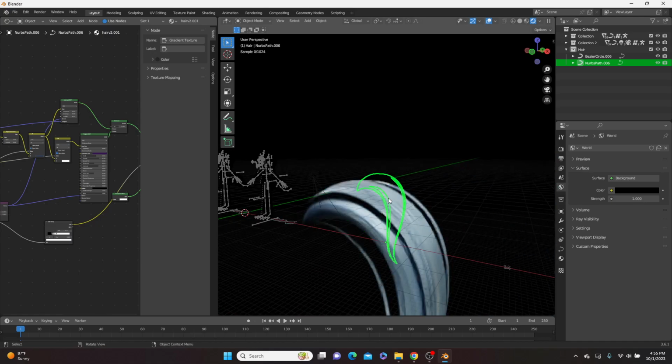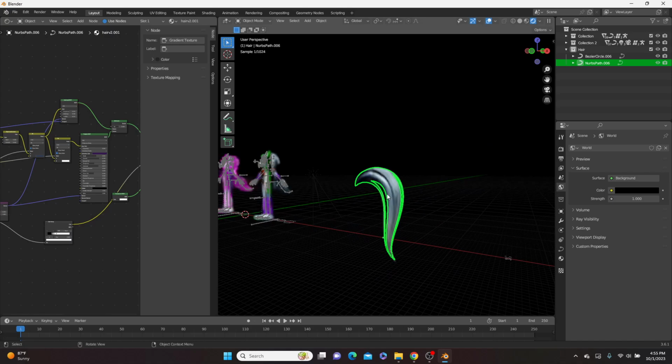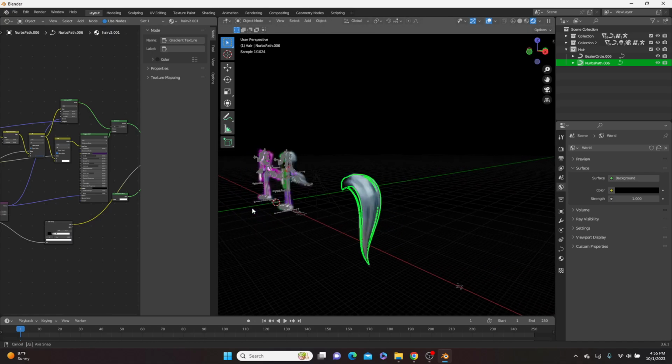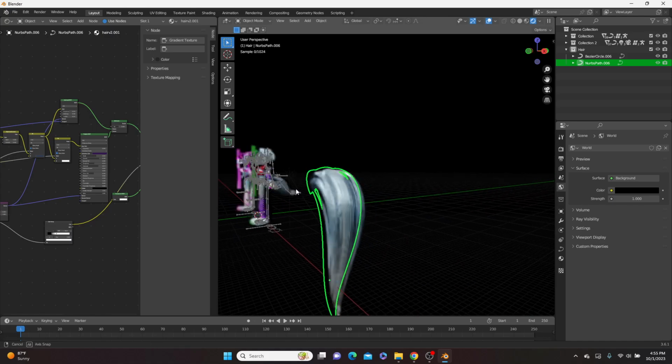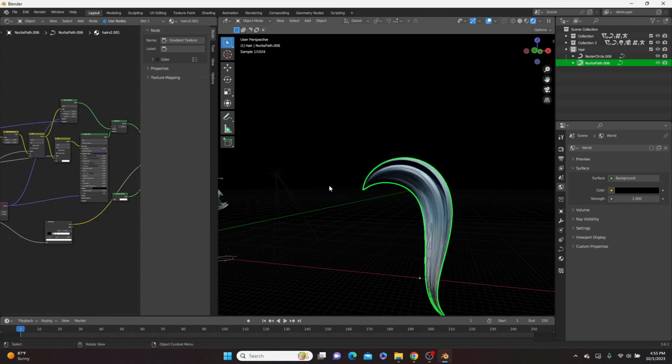So yeah, that's the simple path node. It's not really that complicated. Simple little path hair tutorial. And this is probably the best way I've seen to make hair. Now, rigging it is a different chore, but we'll get to that later. Because I don't recommend converting this into a mesh unless you want to spend hours weight painting it and making sure it looks correct. If you wanted to put it into a gaming engine, then by all means go for it.